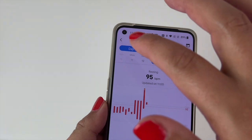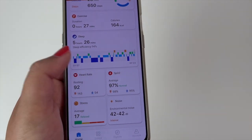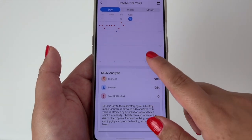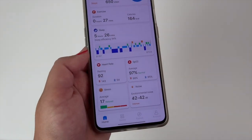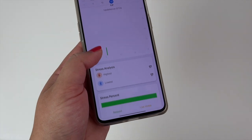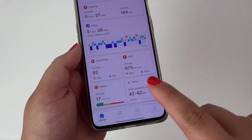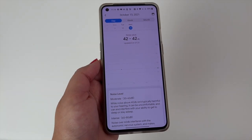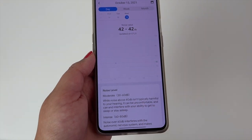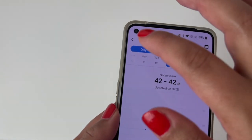And yeah, stress levels, SpO2, 97%, normal. The lowest has been 95, highest has been 98, which is okay. Stress level is at 17, relaxed, which is good. And noise, so the environmental noise, 42 dB, which is moderate and isn't typically harmful to my hearing, which is good.